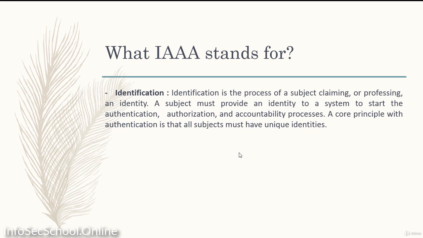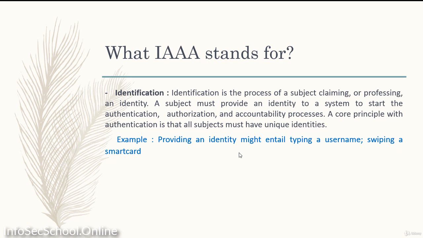Basically, what is identification? As you all know, identification is the process of a subject claiming or professing an identity. Everything depends on authentication, authorization, and accountability, but those are for the later parts. Identification comes very first, and there is a core principle that all subjects must have unique identification. One example is your username for your emails, or your smart card number, or your national ID number, which is a single entity and pretty unique.